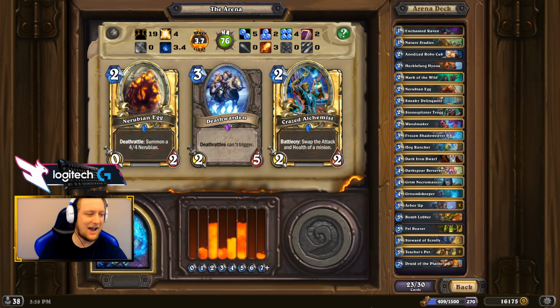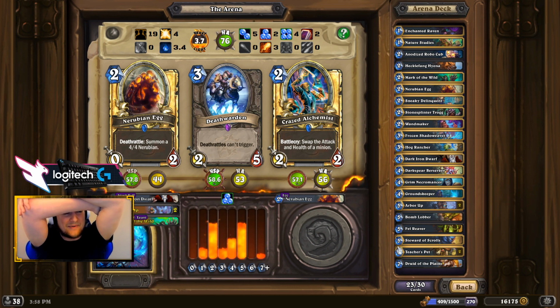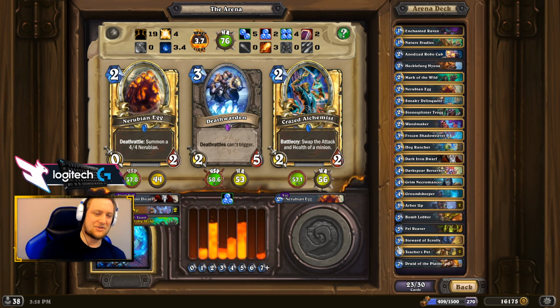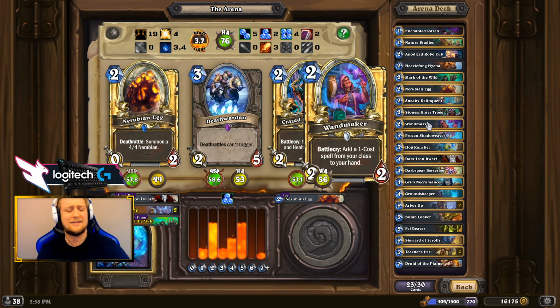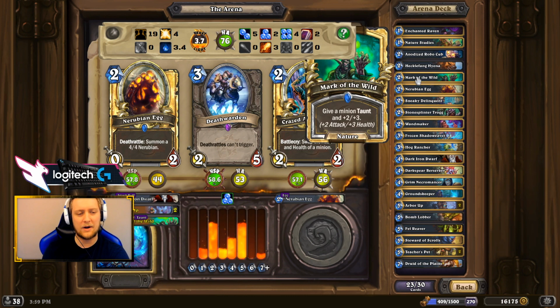Oh no, double egg? I gotta take the Death Warden, right? Oh no, double egg, double Arbor is so damn tempting. Oh, that is so tempting. That thumbnail. But I need threes. I need threes. Death Warden has high health for Arbor. We have 2-3 drops. Wandmaker sort of is kind of like a three. Nature Studies could make Mark one a one cost for turn three.